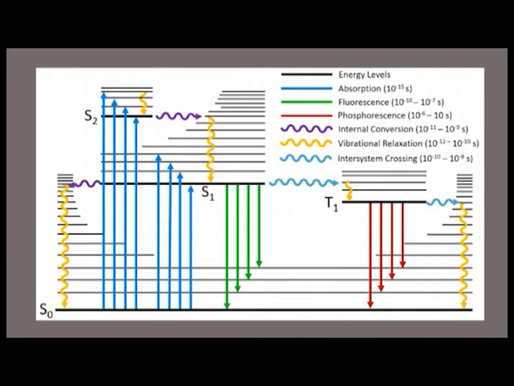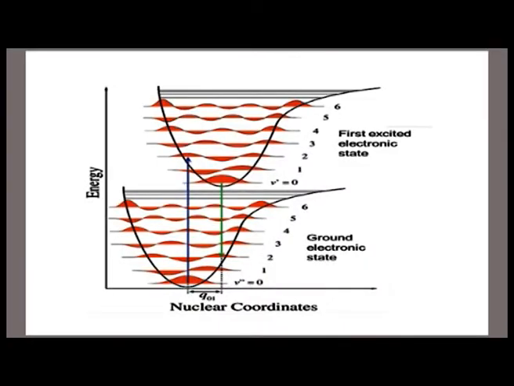The vertical transition is denoted as fluorescence, which has a lifetime between 10 to the power minus 10 to 10 to the power minus 9 seconds. Since Kasha's rule demonstrates photon emission only from the lowest excited state, the emission wavelength is independent of the excitation wavelength. Kasha's rule is further explained by the Franck-Condon factor. The factor explains the degree of overlap between two vibrational wave functions corresponding to the excited and ground electronic states. The transition from a higher to a lower electronic state will be fast as this overlap becomes significant.